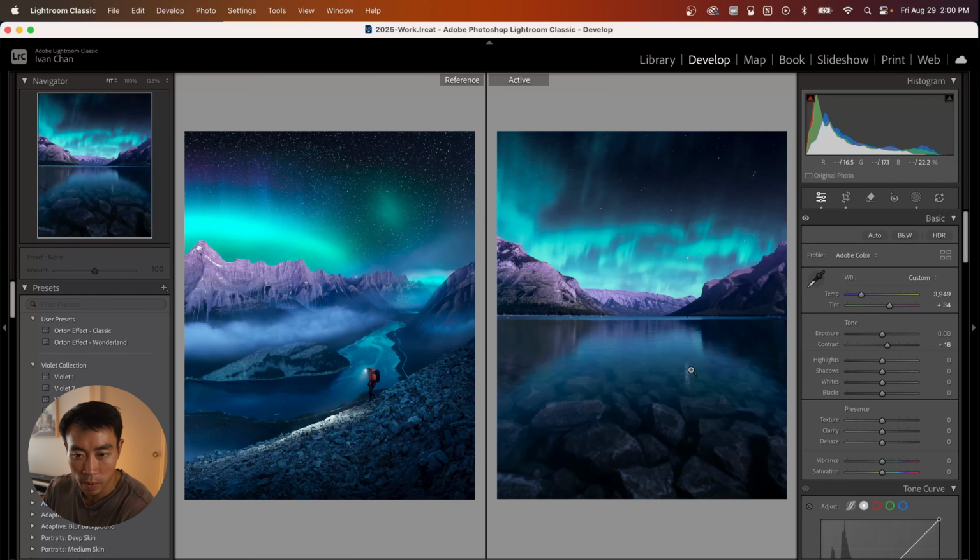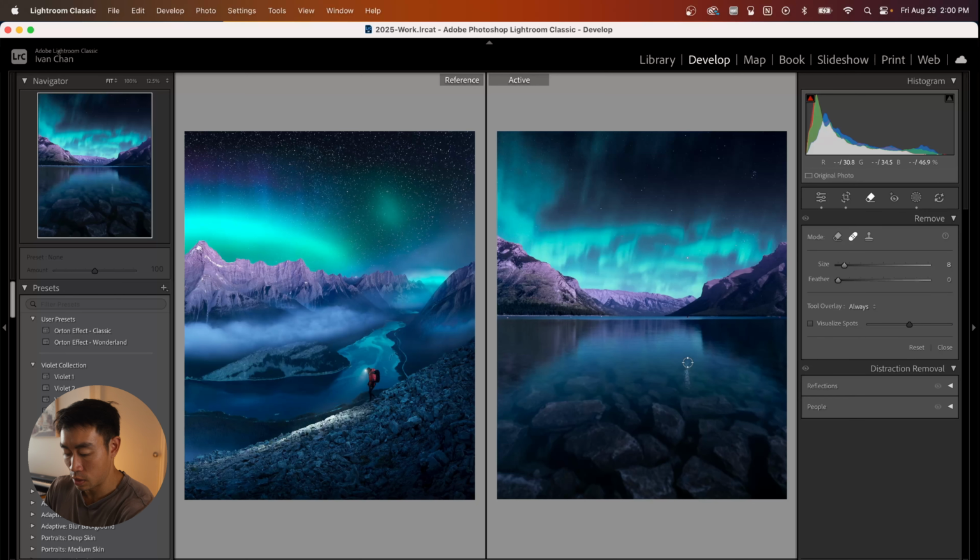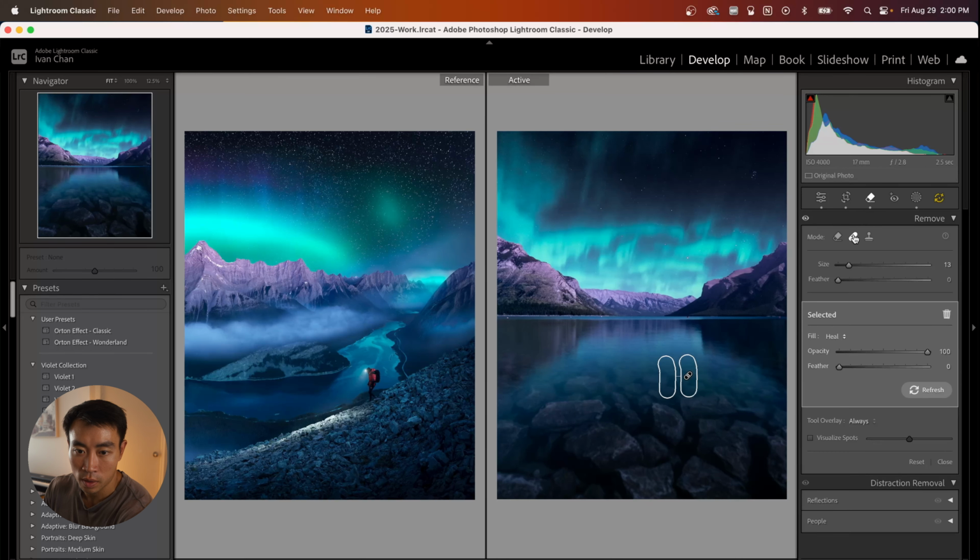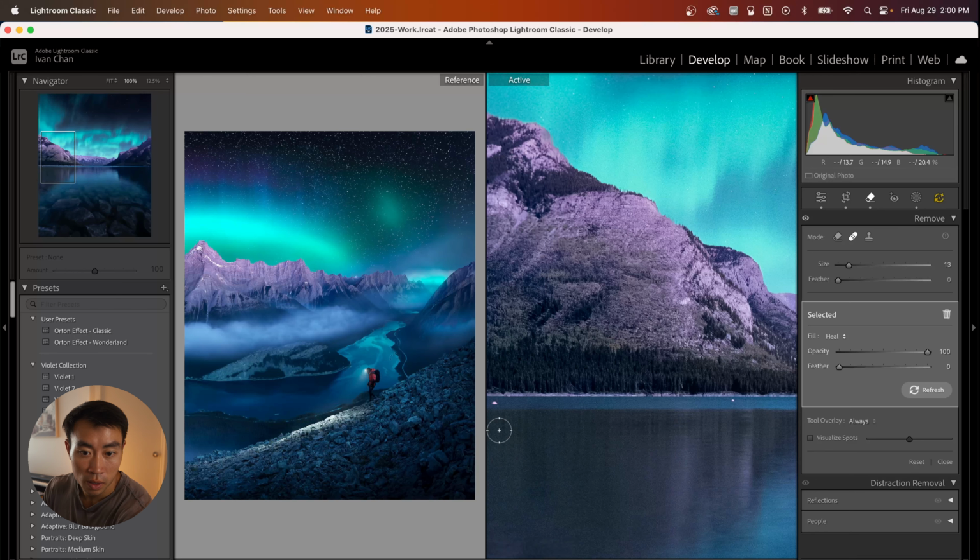And now let's pay a bit of attention to the foreground. The first thing that I notice is this kind of distracting reflection here. So I'm just going to quickly remove that. And another tiny one here. Let's remove that. And this little buoy.